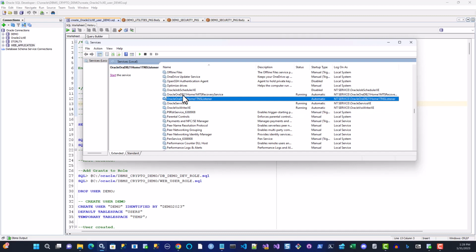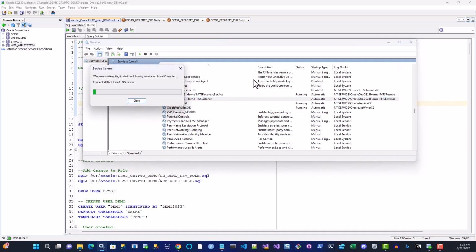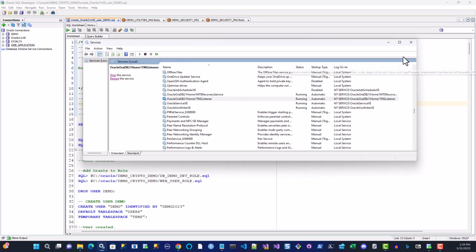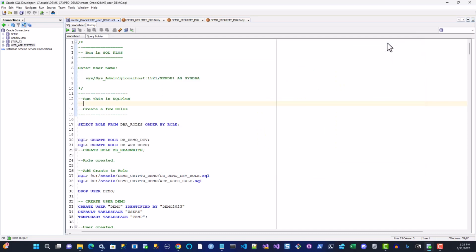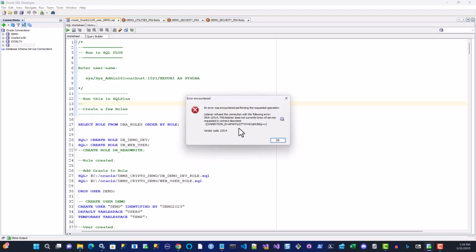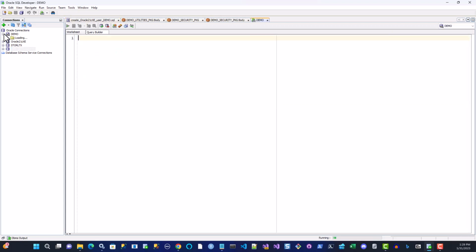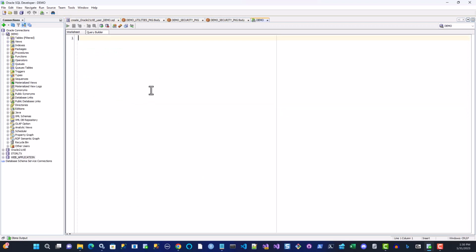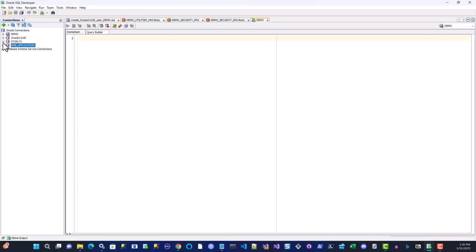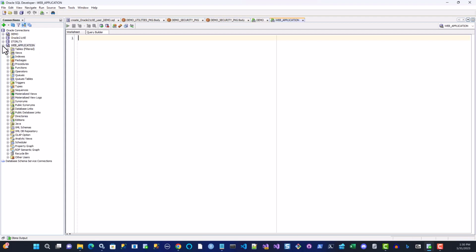So to try to fix that, I'm going to start that listener and then go back and try to connect again. So let's see what happens this time. So now I'm going to open it up again and I'm still getting an error here. So it might take a second. Let me see. Yeah, so now it's working, as you can see. Now it opened up. It took a second before it actually came through. So now you can see the web application and everything is open.